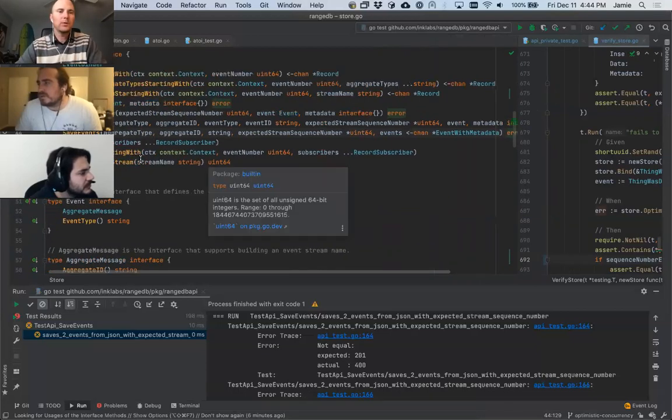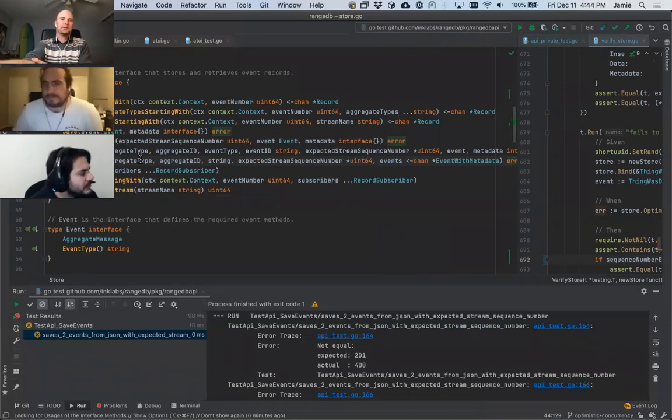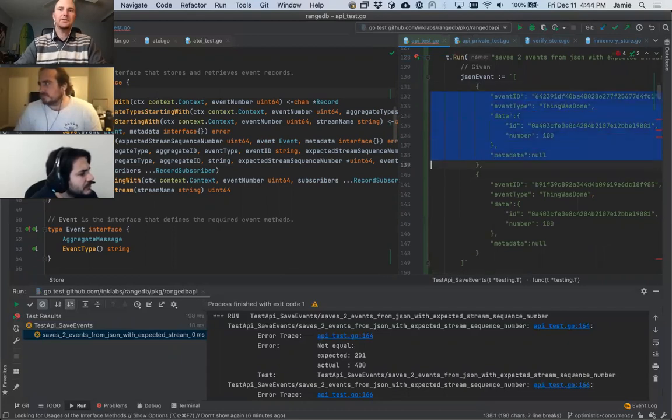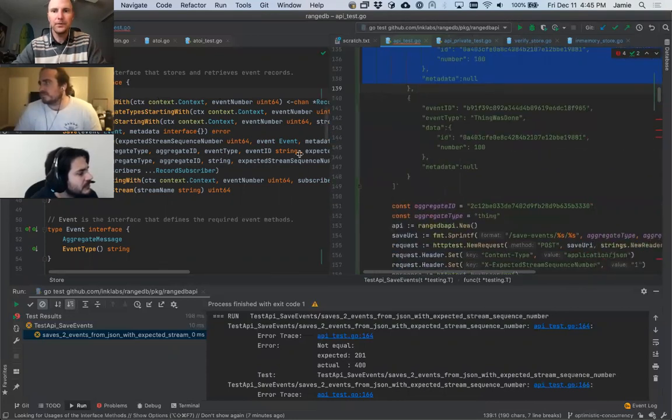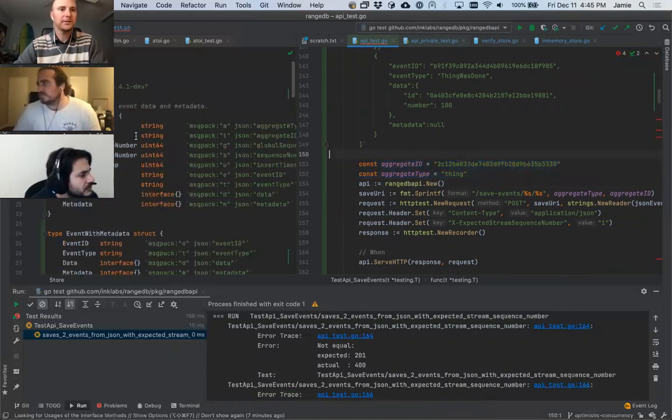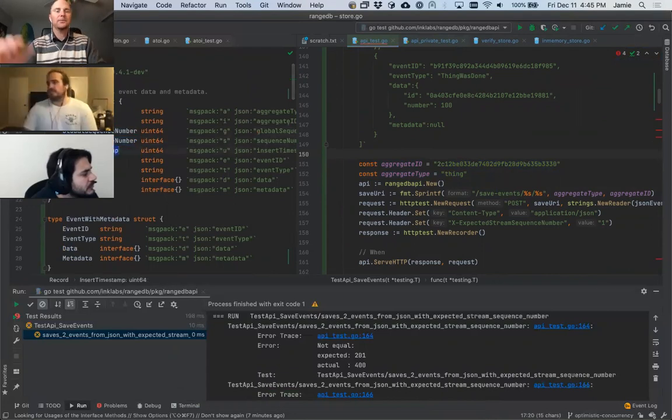So internally, record is used to store. It's the envelope, but it's not something that should be used outside of the internals of the RangeDB store. So like the API, or the API test. Outside of the internals, this is the only thing you should know about for creating an event: ID, type, data, metadata. Then on the URL, you pass in which aggregate type and then the ID, which combined creates the event stream. So you have to know those things to save it, but you wouldn't know internals such as global sequence number, stream sequence number, insert timestamp. That's the time it actually got written to disk or accepted.